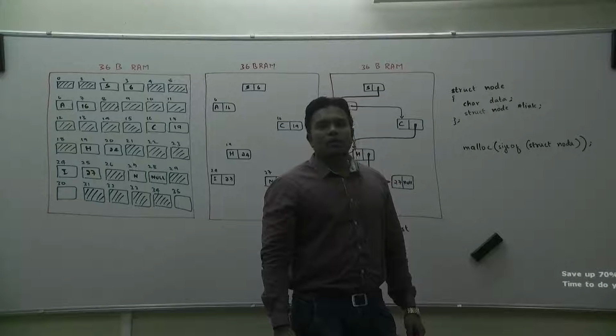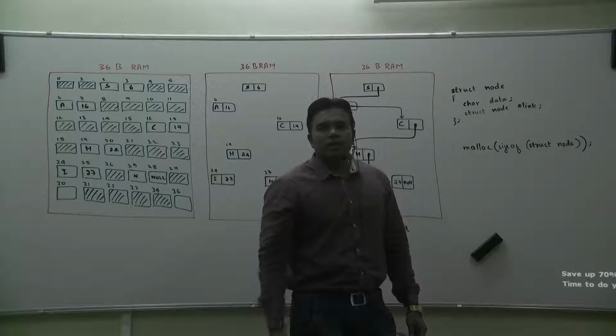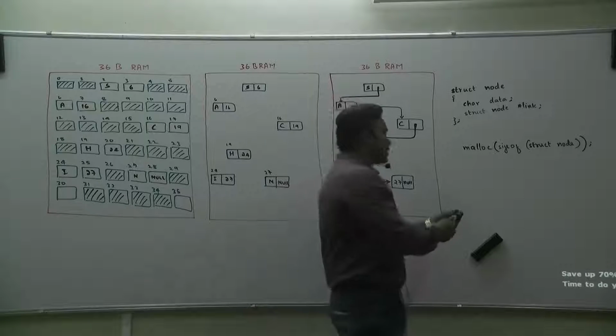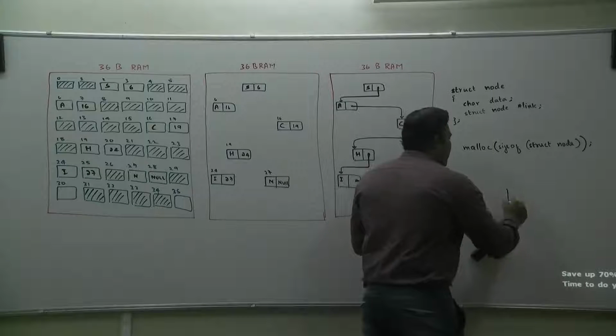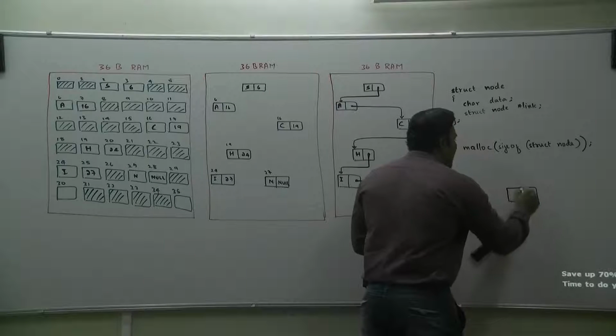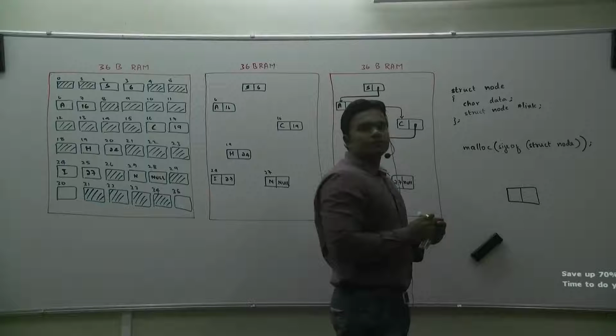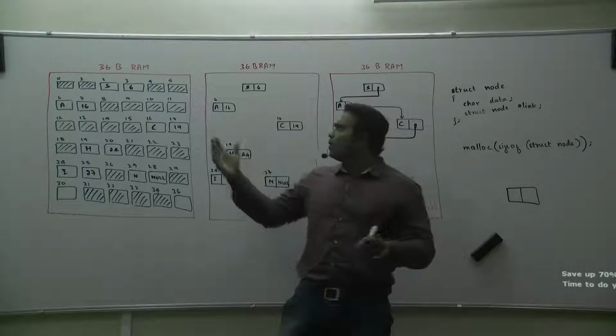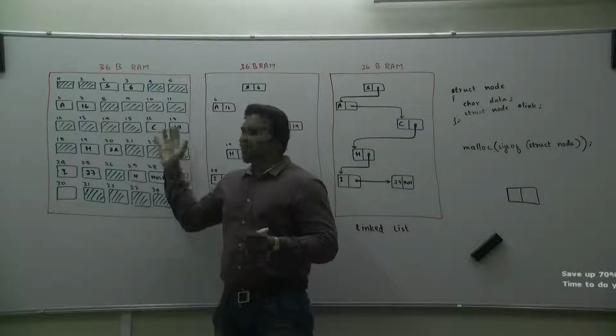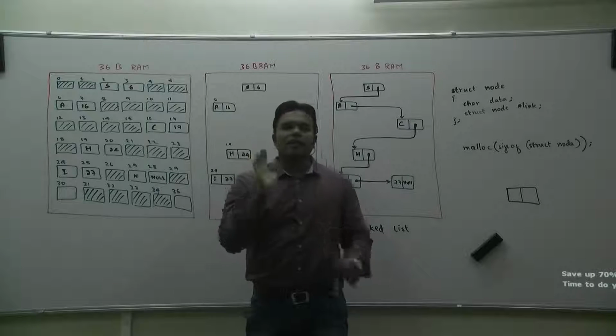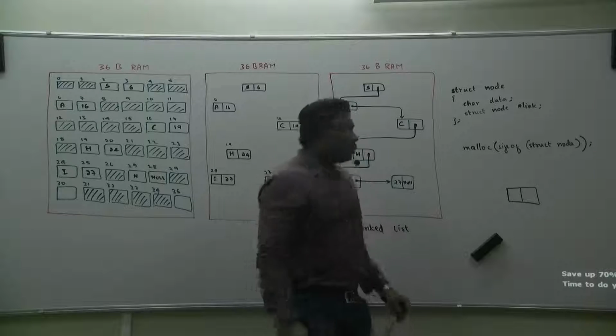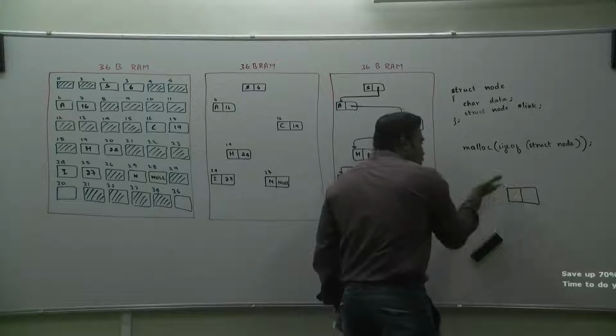Oh, okay sir, we understood. Next what, sir? You may ask. When you ask like this, memory would be allocated to you in the RAM. Wherever vacancy is there, this vacancy, that vacancy, somewhere the OS will allocate you memory. Now memory is allocated, but there is no name for this memory.